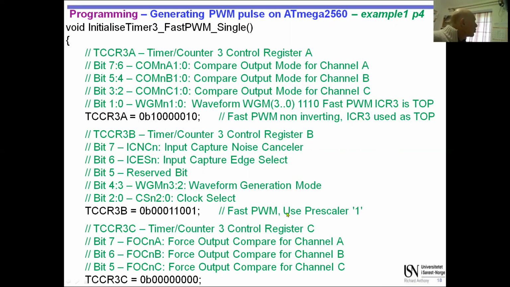And then we're using the prescaler of 1, same as before, because I'm using a 1 microsecond clock on my chip. I'm using a 1 megahertz speed, and I want this to be clocking at one timer clock per microsecond, because that allows me that very fine control of the position. So I want this to be working at the fastest speed the timer can work at. So that's why I've got 001 there for the prescaler. So the rest of it is pretty much the same as the timer lecture.